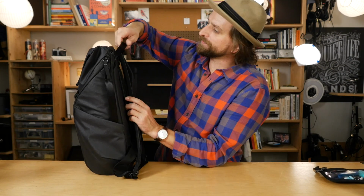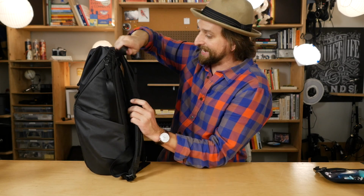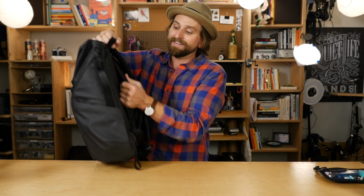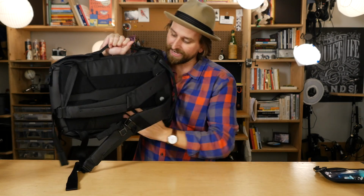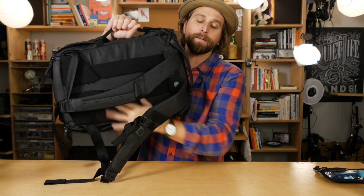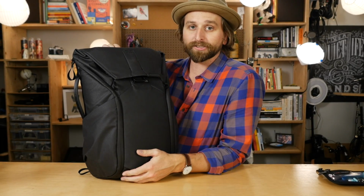Gnarly material, and the build quality on this thing is off the charts. Looks like they've updated their handle a little bit. It feels somehow almost concaved in my hand. It feels nice. And if you need to go for the luggage, you put this on your roller bag, the roller bag goes right through there, pop, pop, pop, and then it doesn't fall off. This bag, the Everyday Backpack from Peak Design, deserves your attention. If you're interested in this at all, check it out further in the other video. It's dope.